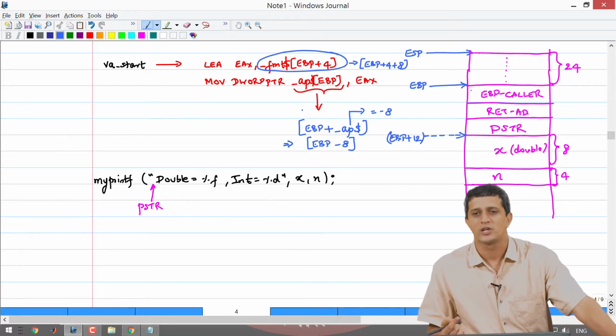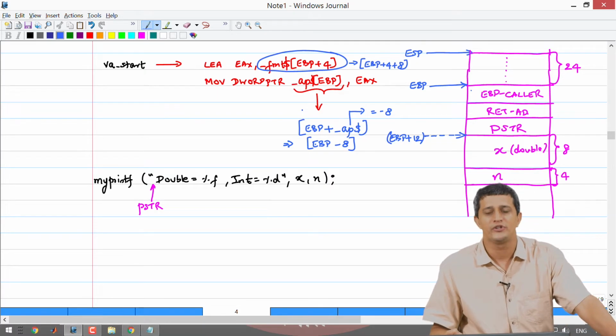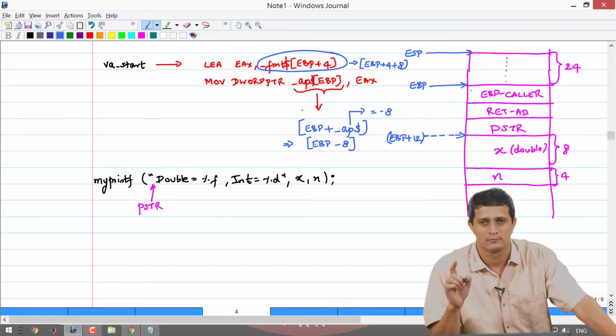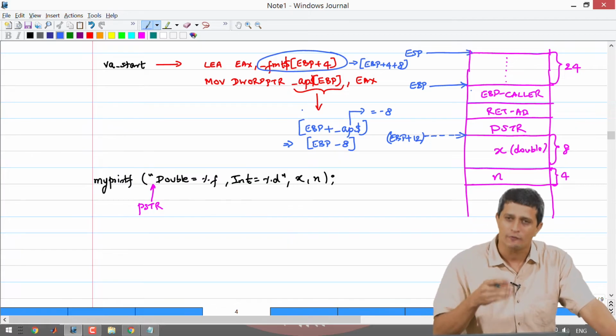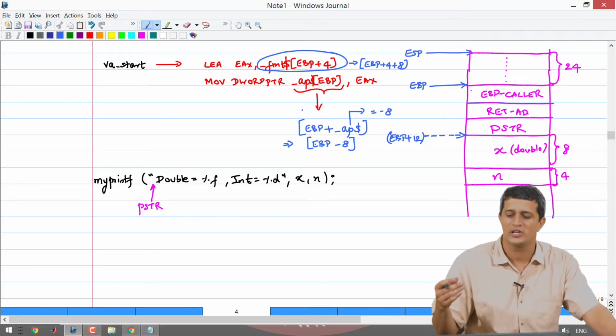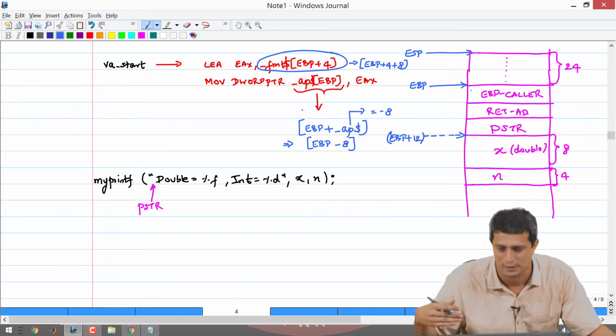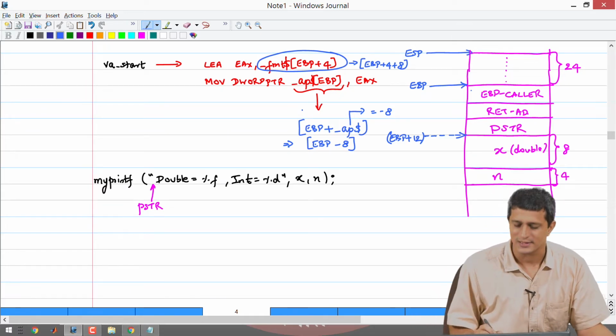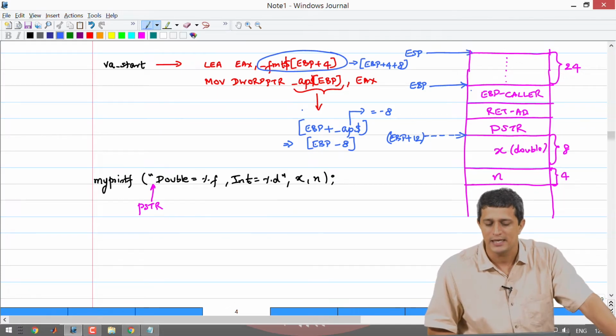Why are we initializing it there? Because you need to initialize it to after the char star pointer. The arguments start after the char star pointer, so you are going to initialize it to something after that. Now what does this LEA EAX, comma something do?